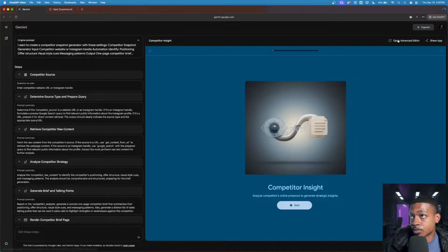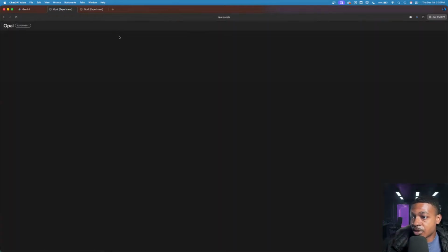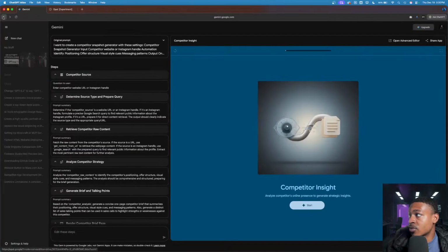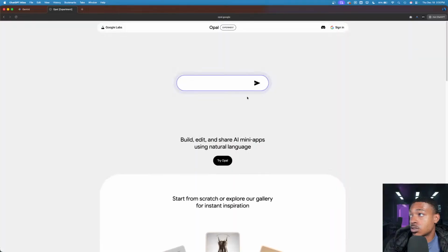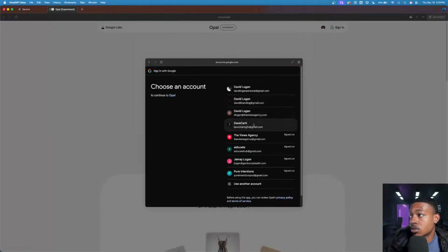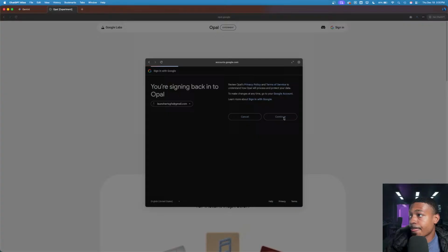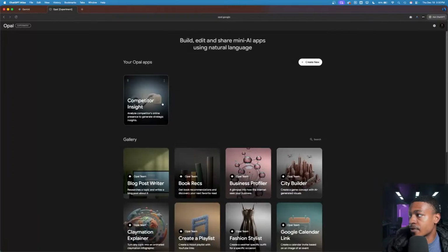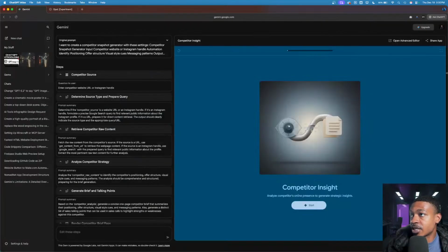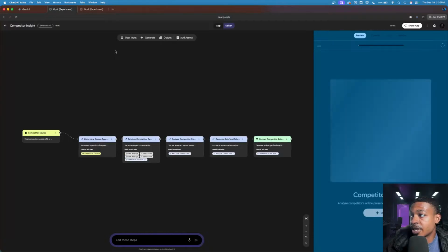So let's do this. We can open the advanced editor. I need to log in with the correct account, unfortunately. Confirm. So bam, we now have it right there, but let's just say we want to open the advanced editor.